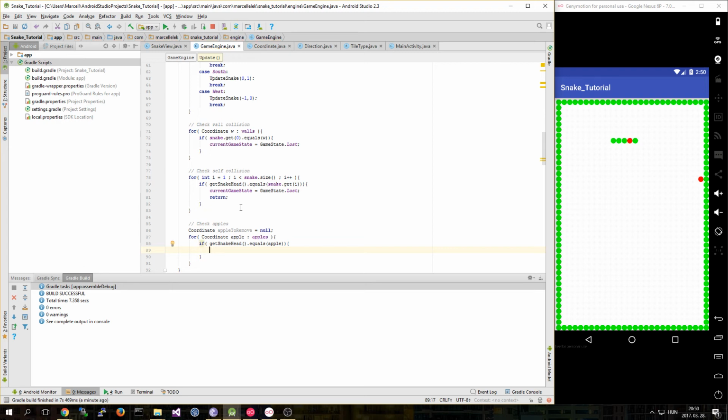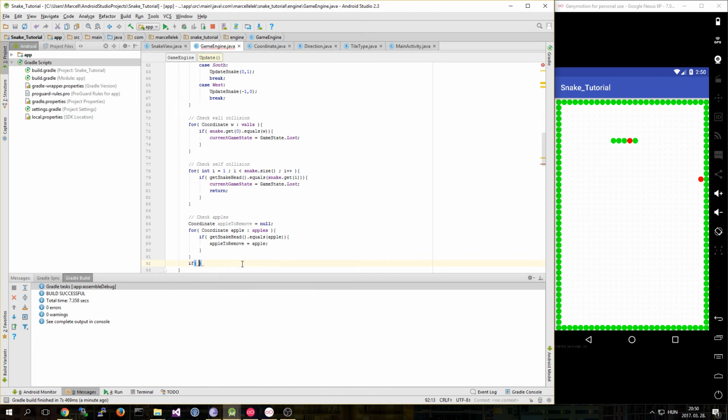we want to set the apple to remove equals to apple, because we cannot remove an item from a list when we are iterating in it.